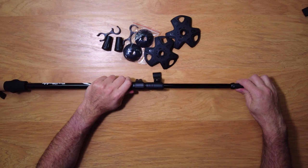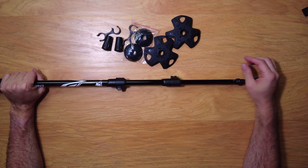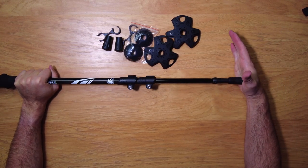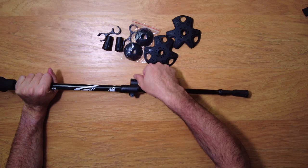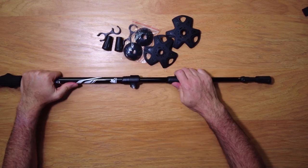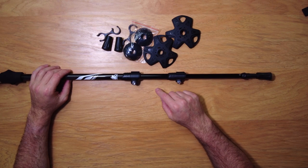Let's open this up just a little bit and then close it down, and see if it will compress while the clips are closed and locked. Now there is an adjustment mechanism here if you need to tighten them more. I can push — it's pretty hard — but one of them is not quite as tight. You can tighten this part up to make it even more secure. For the most part, just walking, you're not going to put your whole weight and pressure on it, so it seems solid enough.